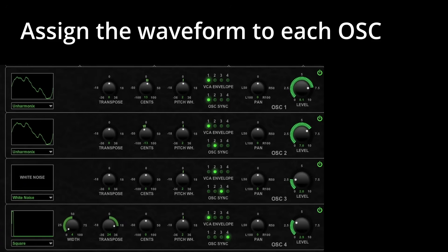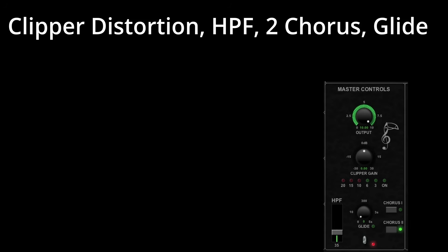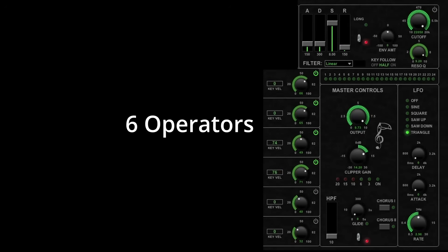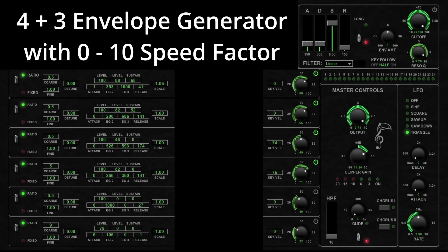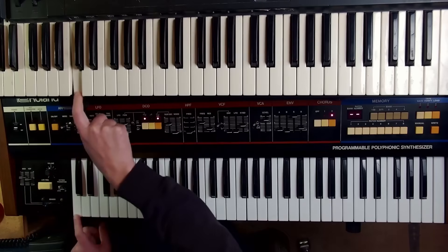Let's first see what we had this year. There were four synthesizers, and it started with the WTFM synthesizer — the wavetable synthesizer — then the frequency modulation synthesizer. Then I added another synthesizer to that plugin, and this was the analog synthesizer. And not to forget the last synthesizer, the additive synthesizer called Spectrum.